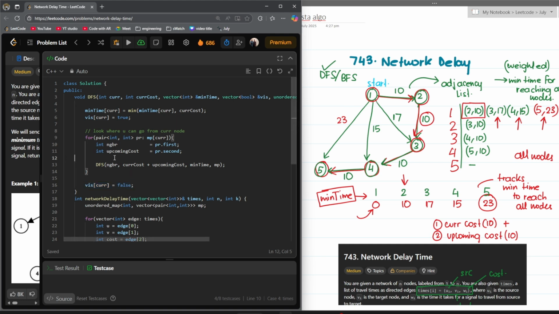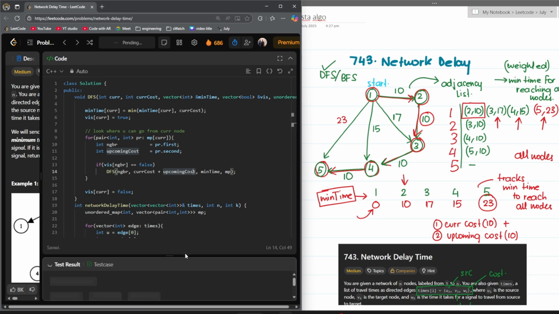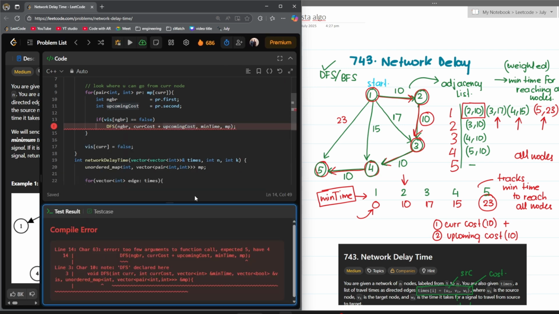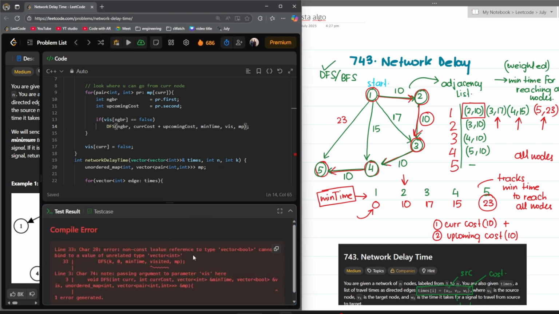So what I'm going to do is, over here I'm going to check if visited of ngbr equals to false, only then make the recursive calls, else you don't need to make any recursive call. All right, perfect. Compilation error, why? Oh sorry, I forgot to pass minimum time and then visited over here. Hope this passes all the example test cases.